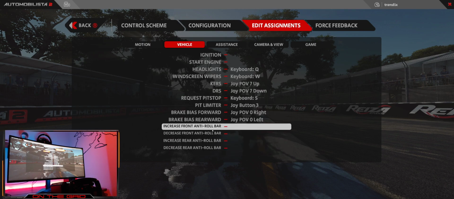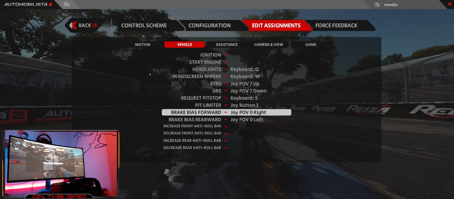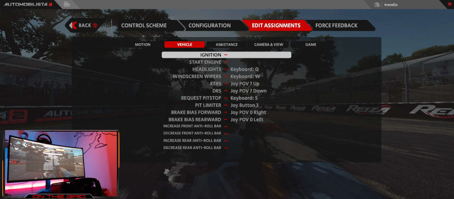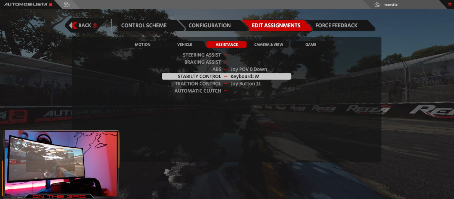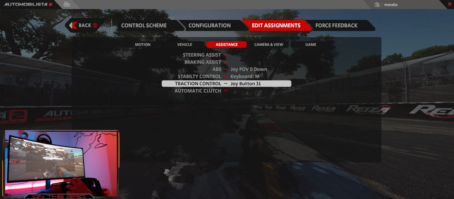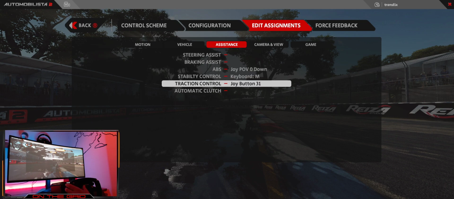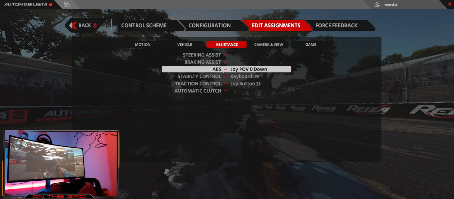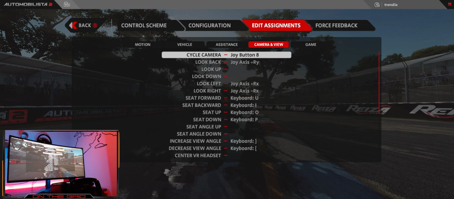I don't map the anti-roll bars. I don't find it's something I'm constantly adjusting in the car, so I don't bother mapping them. So I can map really the things that I'm using the most often. Steering assist, any of this stuff. The stability control and traction control, I have it set here to, ABS, sorry. And the traction control, I have them mapped here to this toggle switch. Let me just make sure it's done. Yeah, so that's correct, and that's correct.